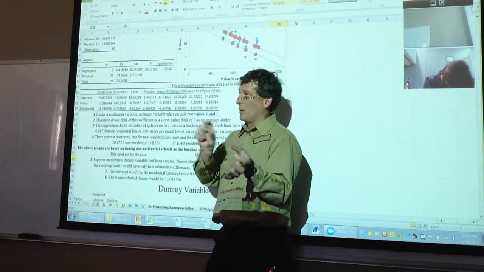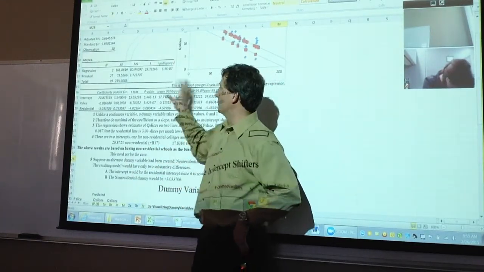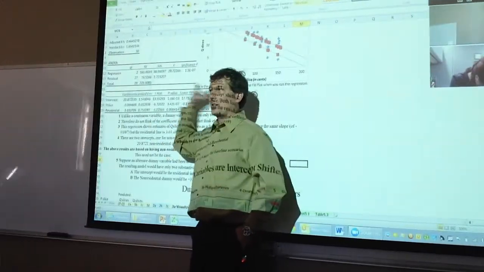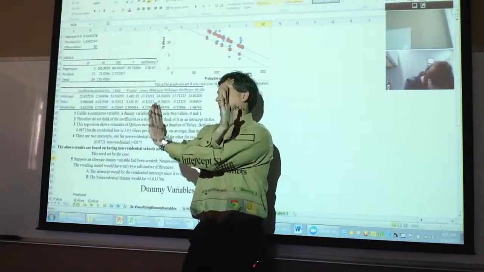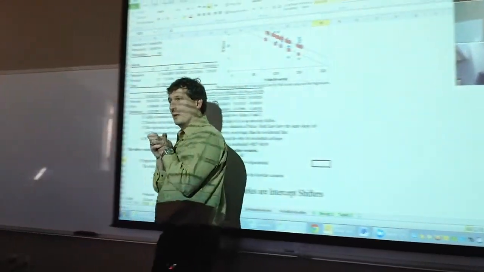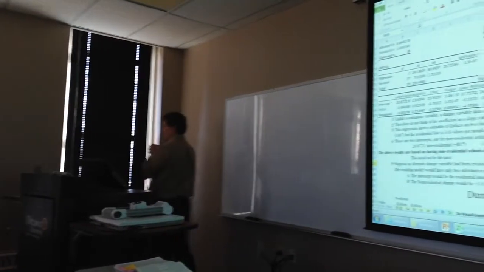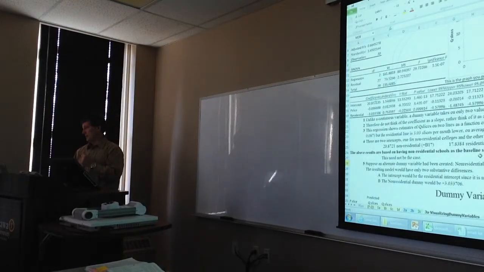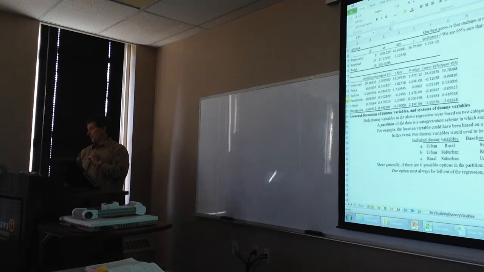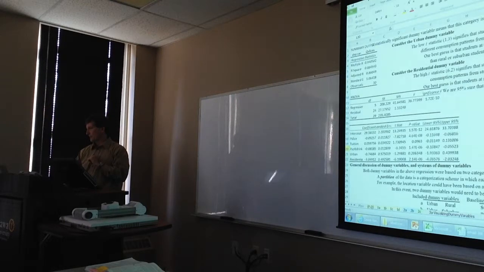So it's just that which one gets the 1 changes the interpretation, but the magnitudes, the t-stats, all of that, of course, would be unaffected by how we organize the data, whether it's 0 or 1. It's all in the interpretation. Okay, any questions there? All right, multiple dummies. Let's go ahead and read this.